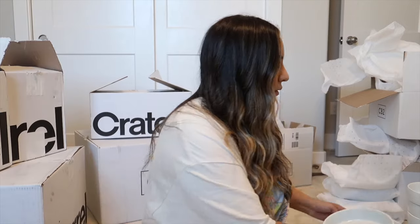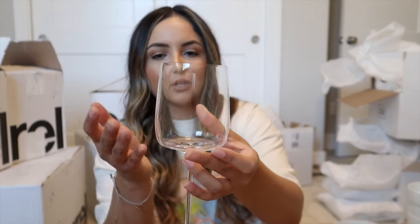Next, jumping into drinkware — I picked up these, I think they're called the Neat Cooler. They kind of taper at the top and have a very thin rim. I thought these would be really pretty for drinks in the summer. I also picked up the short version — they also taper with a thin rim. I really love these.